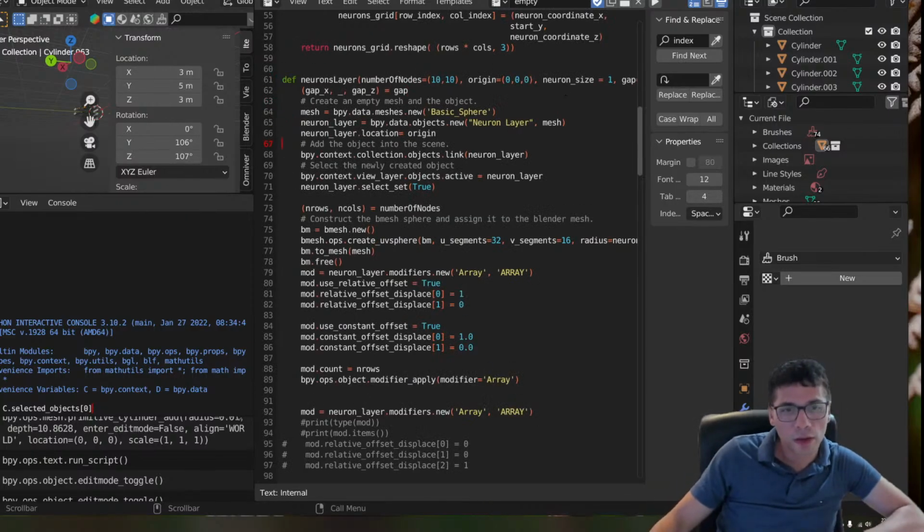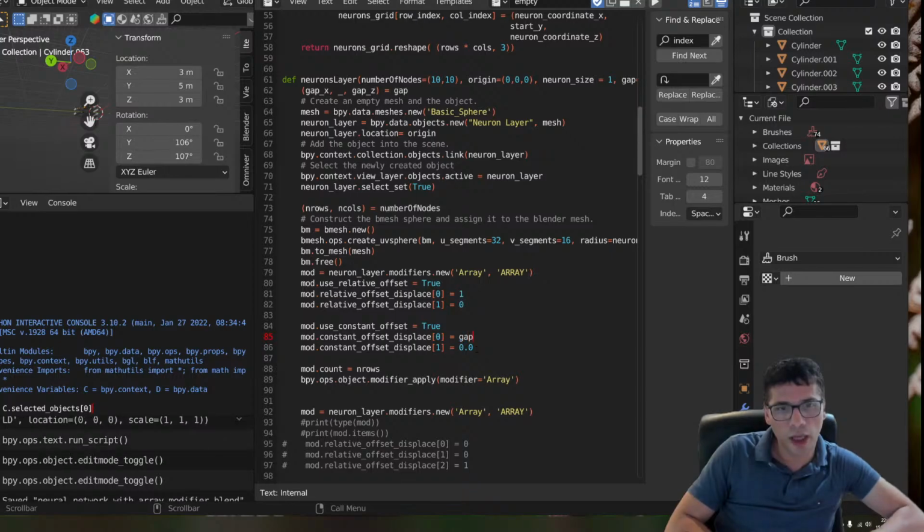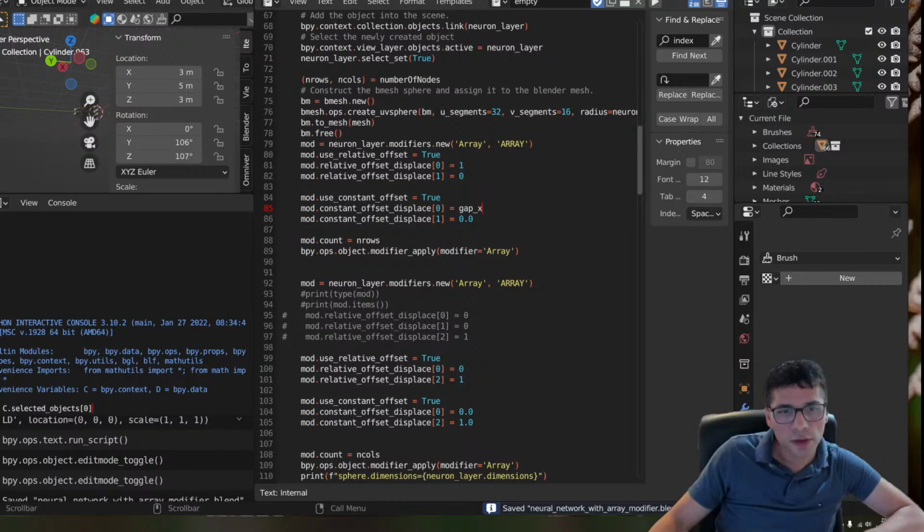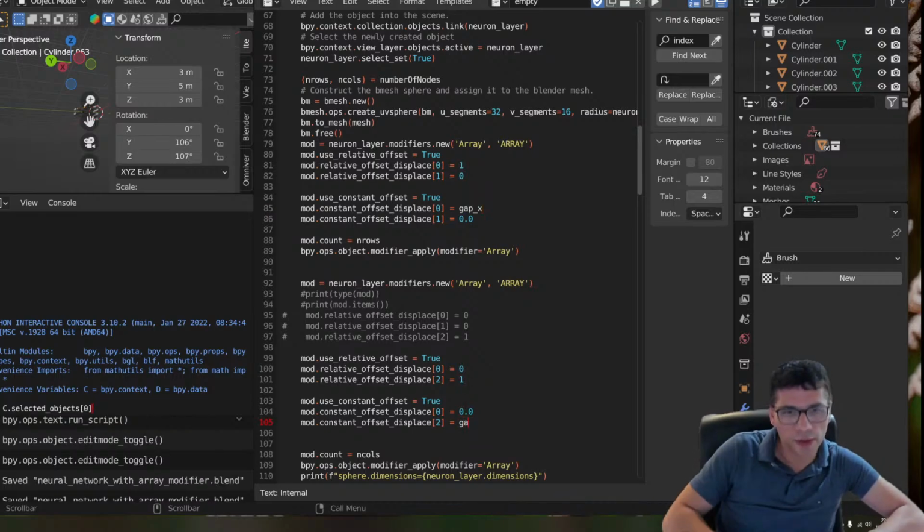Then I can specify here for the distance. That's why I wanted to have a constant offset so it's easier to specify. So I'm going to put distance equal to gap. In this case, this is gap x. And then this one is gap z.